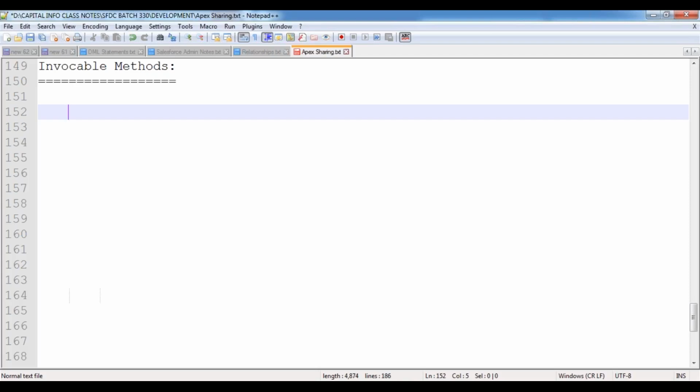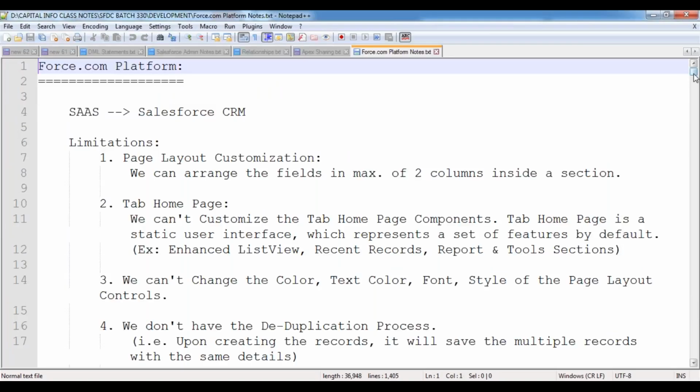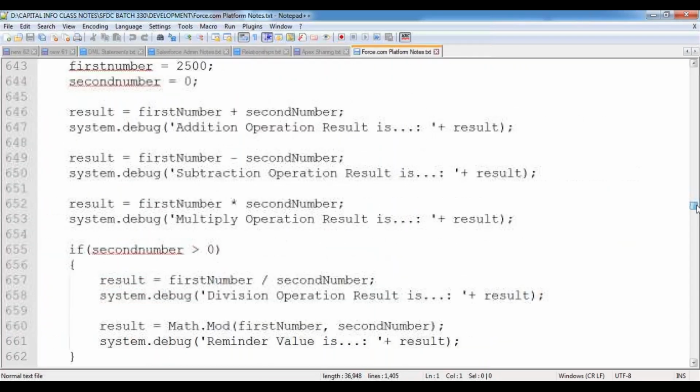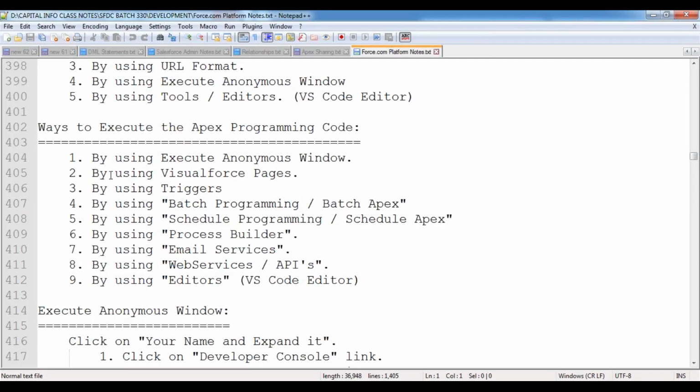We have identified 9 ways as part of invoking the Apex programming code. So these are the 9 ways.